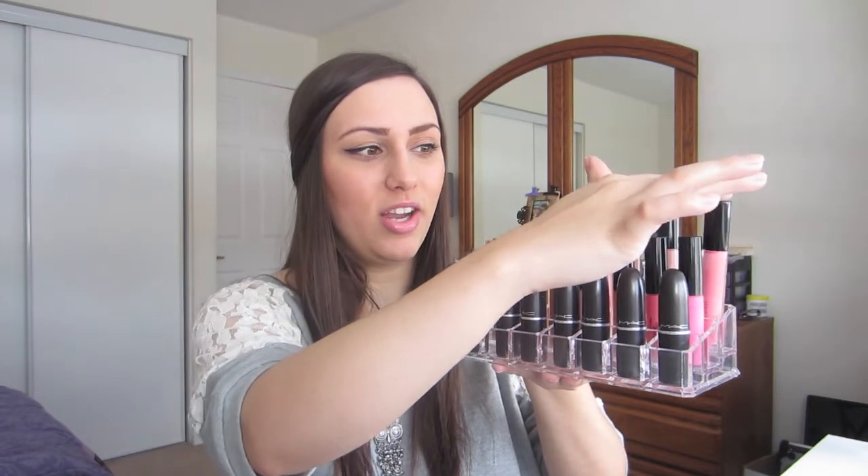One more thing I want to show you — I've had it for a really long time but just found a spot for it. This is my acrylic lipstick holder that I finally put on my vanity to display my favorite lipsticks. I think this is such a girly item to have if you have a makeup vanity or desk where you want to display your favorite colorful lipsticks. It looks so good on my white desk and every time I see it, it makes me so happy. I got this acrylic holder from Winners for about $6 — you can also get it on Amazon in a bunch of different sizes. If you're a lipstick hoarder like I am, you can definitely use this.